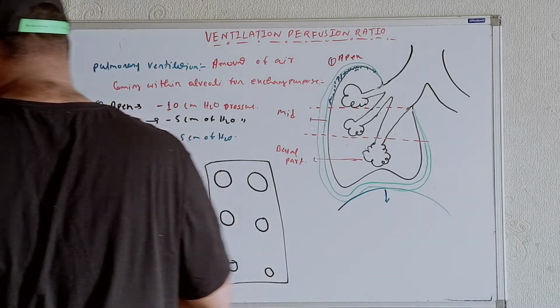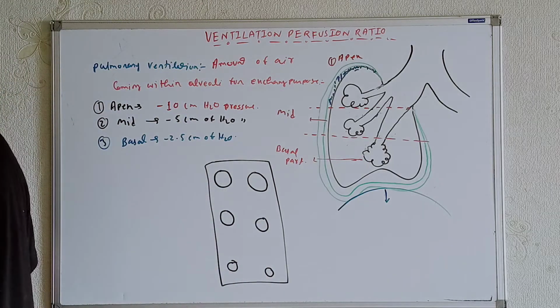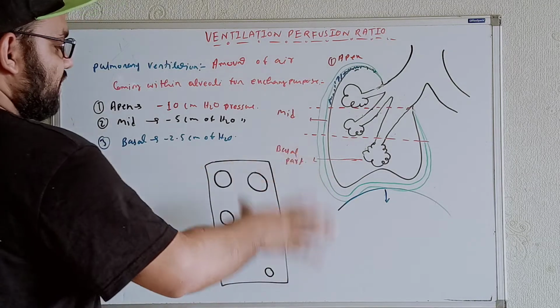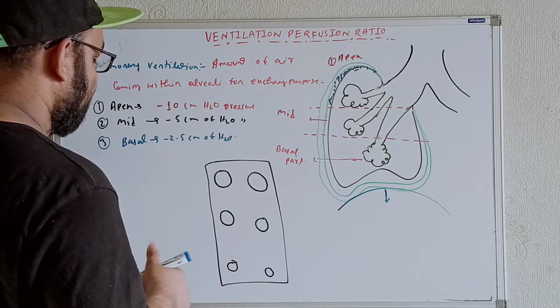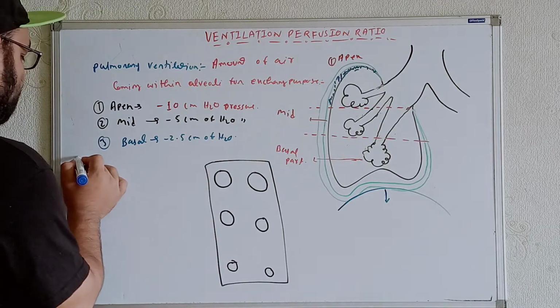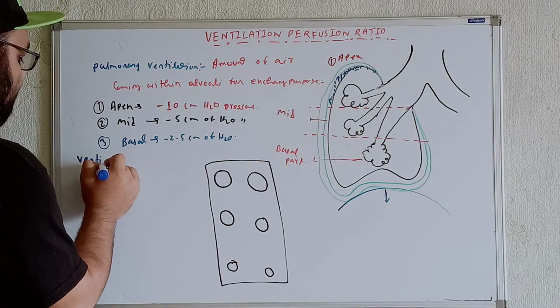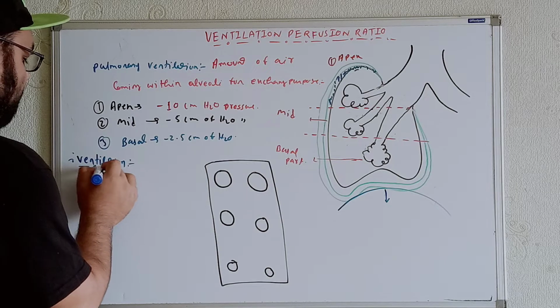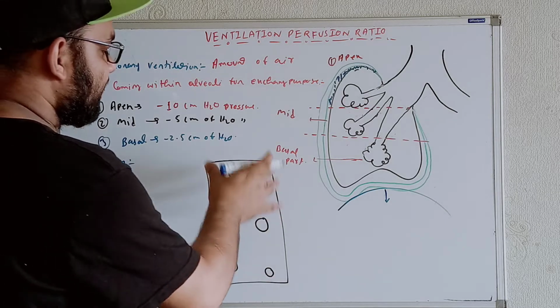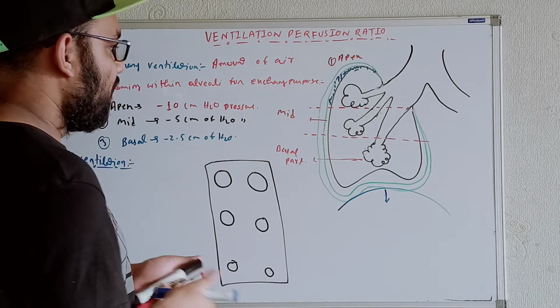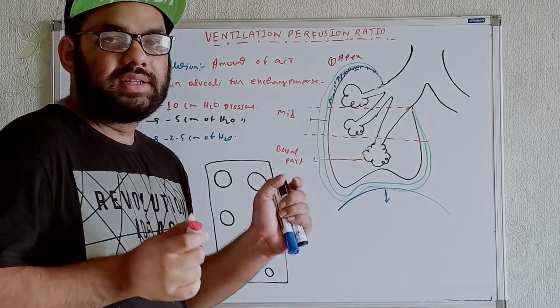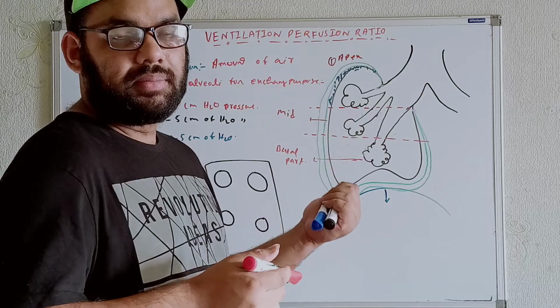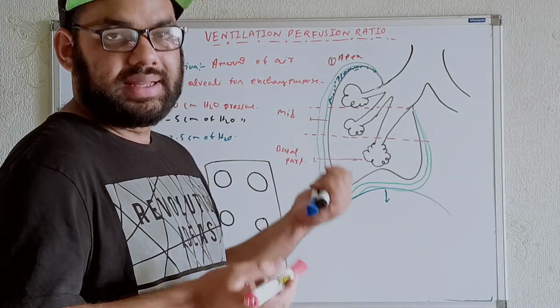So for that, let's draw this part over here. Now with respect to these pressures, we'll talk about the ventilation. If you write it over here, the ventilation, under normal circumstances, we will get this type of thing. Okay, now try to understand. Whenever we talk in terms of ventilation, ventilation means the air that will come to get exchanged.